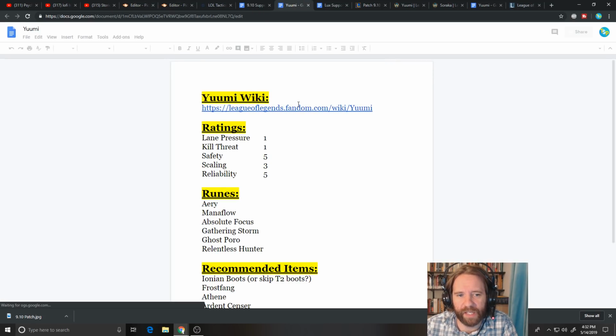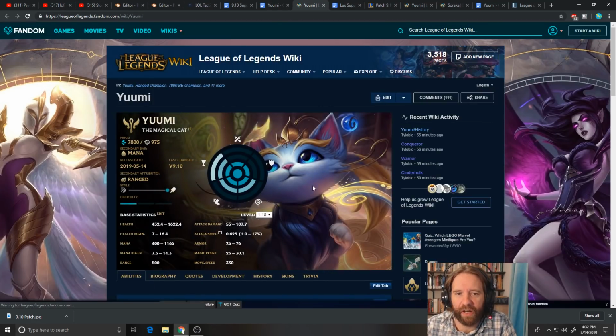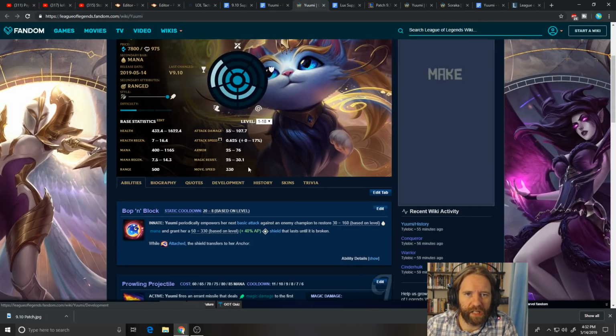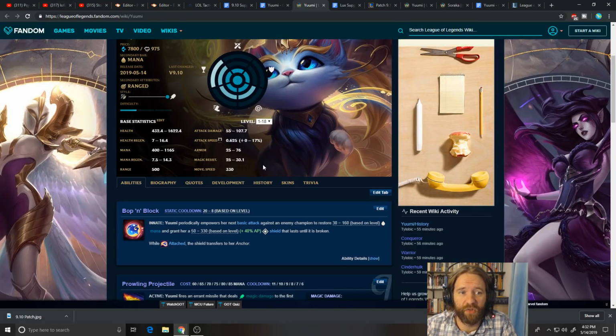But I will recommend some runes and some items here in just a second, because I know everyone's going to want to play her anyways. I want to play her. I'll try her out. But there's a few things about her that I just want to go over really quickly. So this isn't going to be a full guide. It's just a really quick mini, initial thoughts about her.